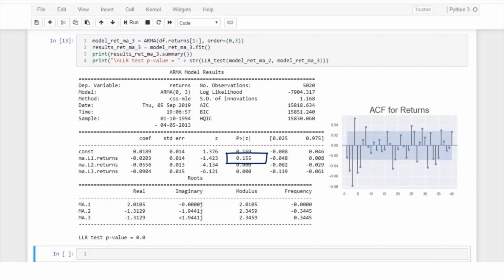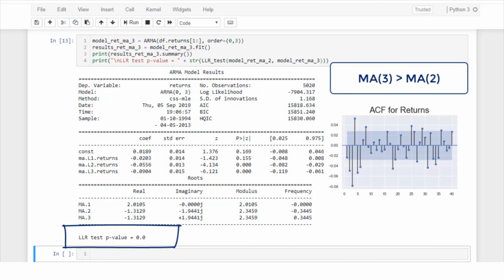Since the ACF suggests the first period coefficient should not be significant, we can predict that the correct model will have a high p-value for 1 period ago error term. After the summary, we can see the LLR test outcome. Same as the previous instance, we get a 0. This further enforces the idea that the MA3 model is a better approximator than its simpler counterpart.